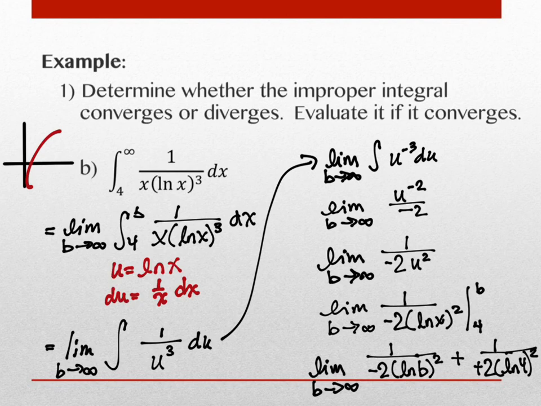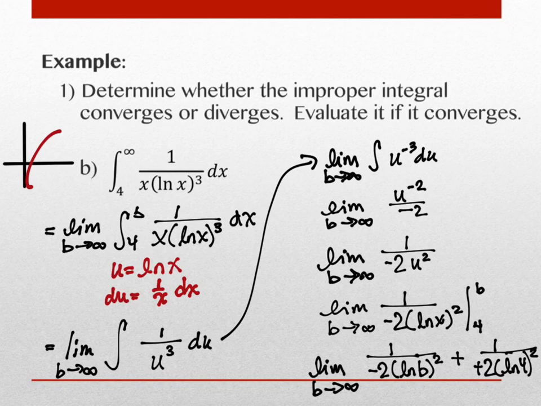So this natural log graph, when I talk about the natural log of b here, as b goes to infinity, this number goes to infinity. And if I take something infinite and I square it, it's going to still be infinite. And if I multiply it by a negative 2, now it'll be infinite but negative. That's okay. So this entire denominator is approaching negative infinity, right? That's what's going on.